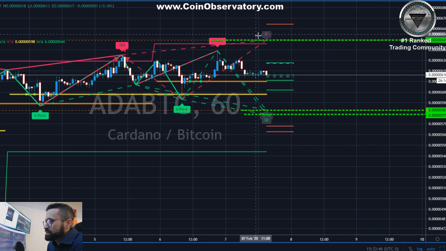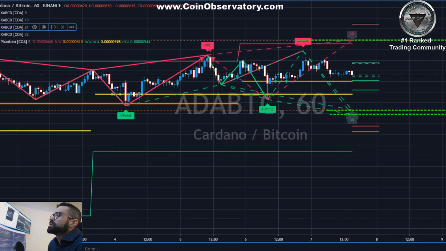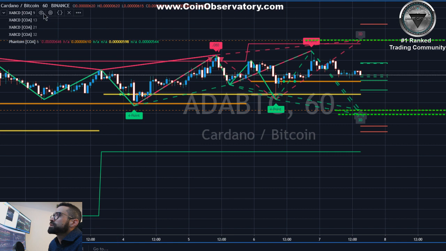I'm going to isolate the 3 drive. So that's our 21. So I'm going to get rid of this here. I'm going to show you guys how to isolate a pattern. When you want to isolate a pattern, because we're running this candle, we're running 4 different settings, you want to get rid of everything else, right?